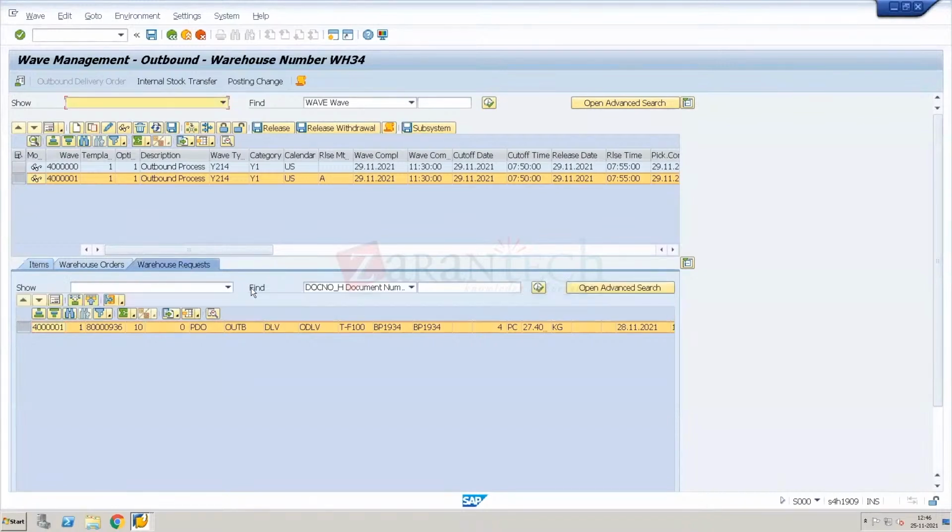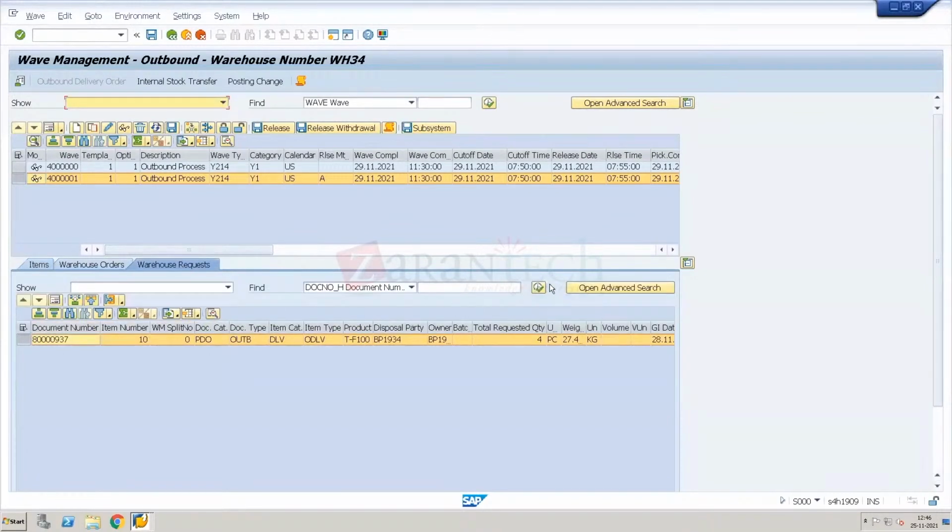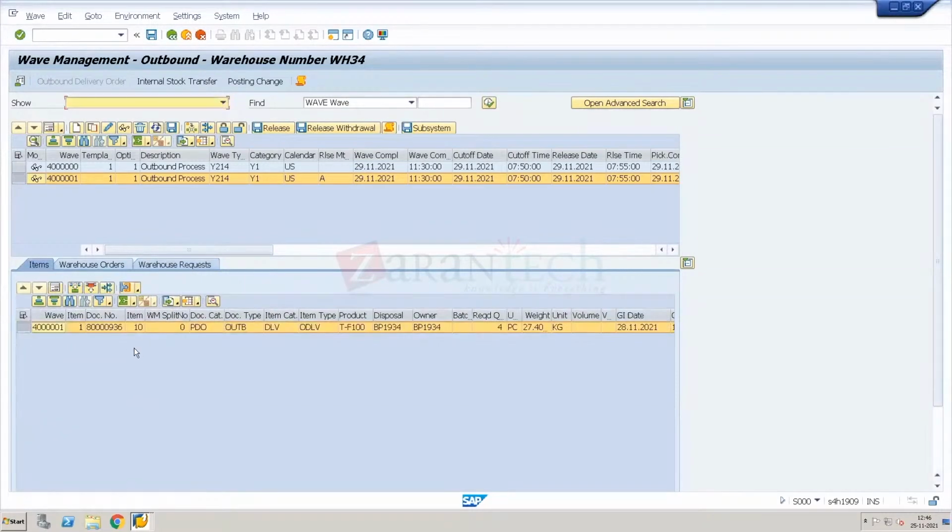For assigning it, you can just come here, search, and as of now it is coming up here as an assignment, and assign it again over here. Again it came back.